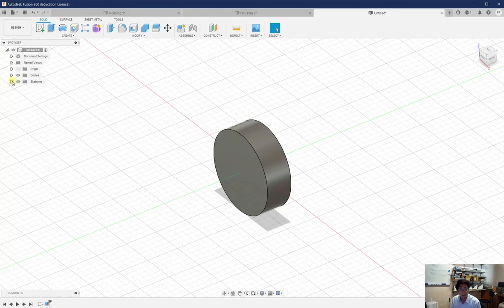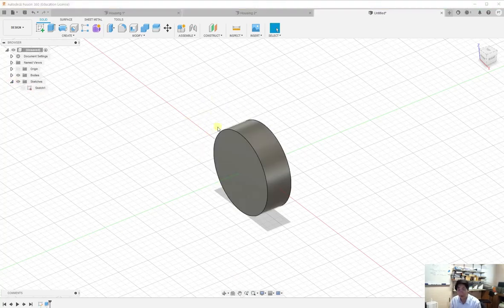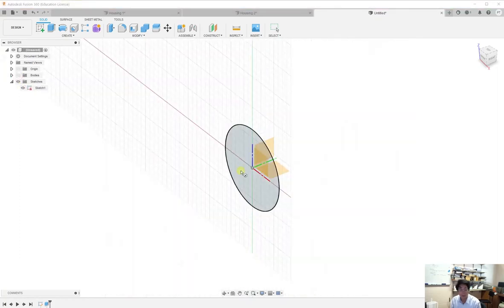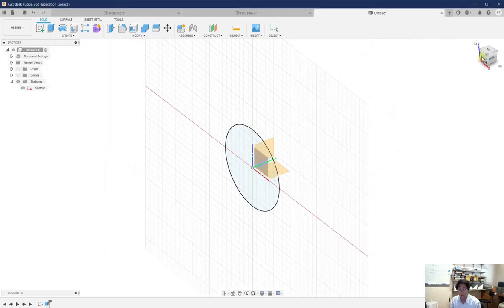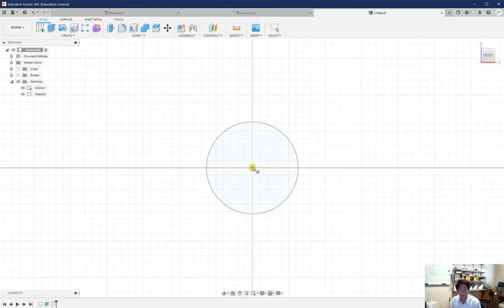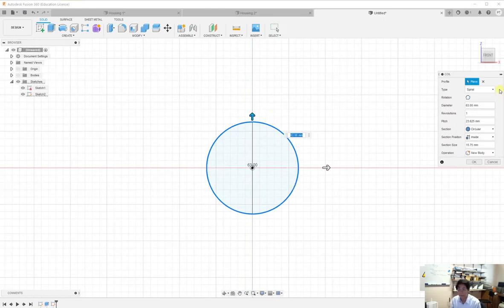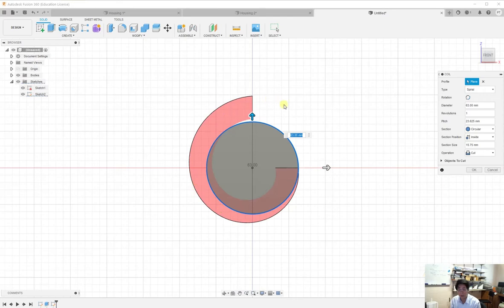Now I need to do the next one. I need to add the spiral outlet. I don't have it in 2D to make a sketch, so I use coil to do that. For example, I click on coil. Now a problem is I cannot see the sketch well if I have my body on. So I turn off my body and click on the sketch and click on the center again to get a spiral out. By default, it should be revolution and height or revolution and pitch because this is coil, but please choose the spiral for the drawing. Now you cannot see your spiral because the body is off. So please turn it back on again and you can see your spiral outlet.